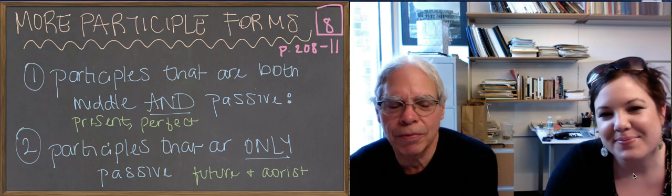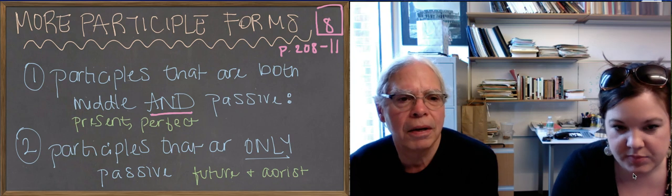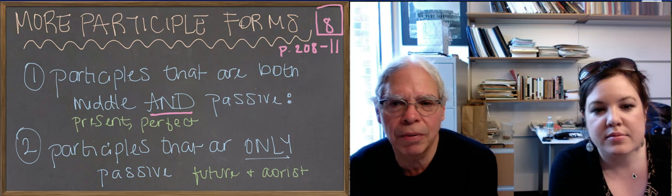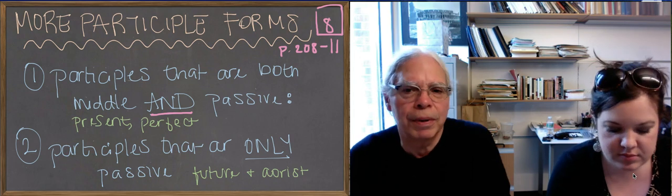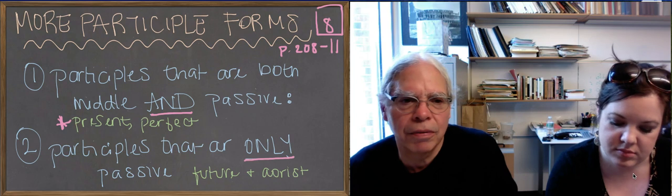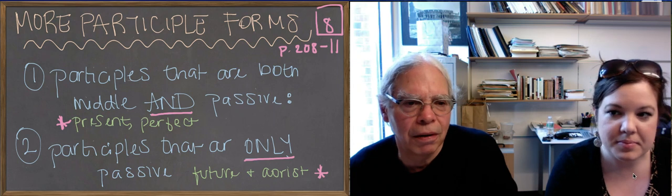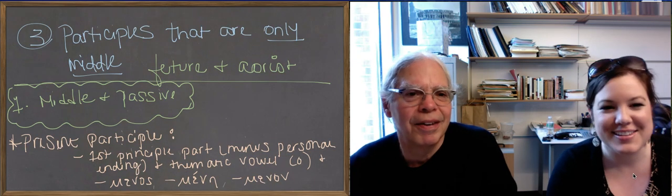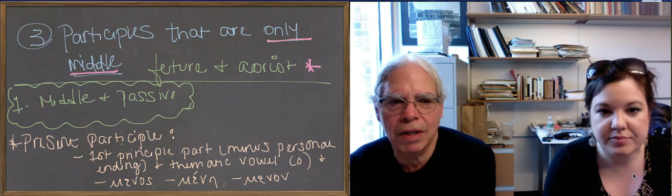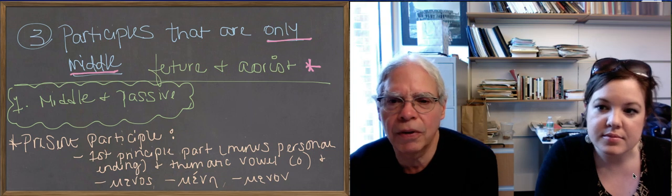And so what we're going to do is, first we're going to do participles that are both middle and passive, that is the present and the perfect participles. So the forms are the same whether they're one or the other, okay, and you have to disambiguate them on the basis of various criteria that we've been learning. There are participles that are only passive, that's the future and the aorist participles, right? And then correspondingly, finally, there are participles that are only middle. Namely, future and aorist participles, okay? So we've got 3 sets here, and we're going to start with those that are both middle and passive, first the present, and then the perfect ones.